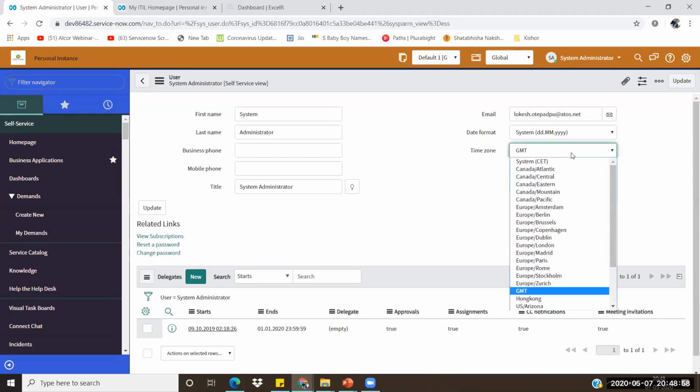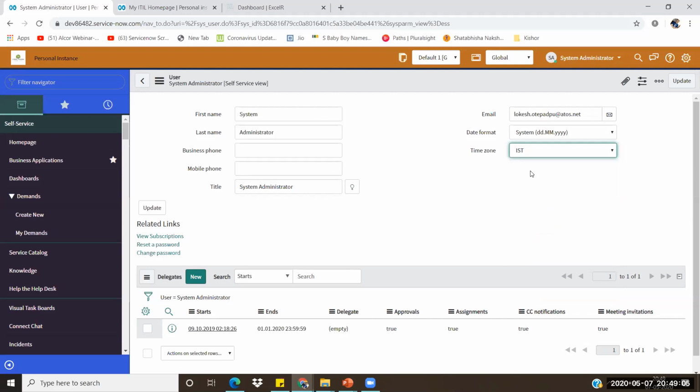For example, though the system time zone is GMT, if I am in the IST time zone, I can switch the time zone to IST. That is the precedence: first it takes the user's preference time zone, and if that is not set, then the system time zone is taken into consideration.